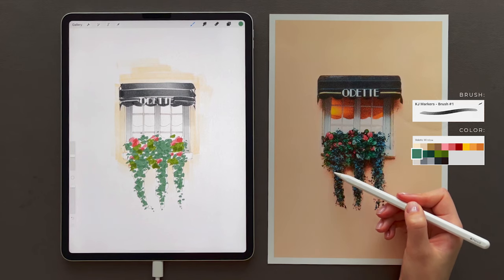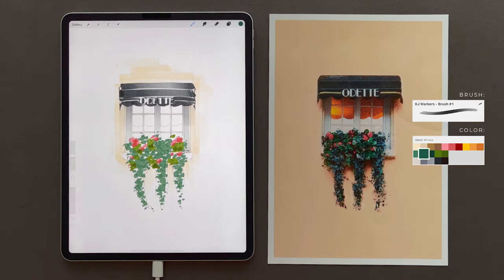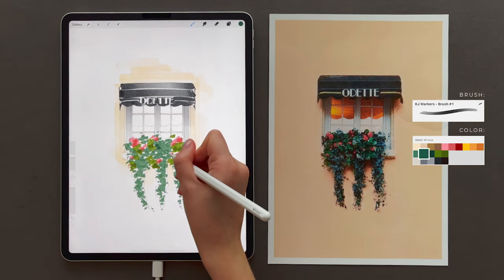Now let's fill in the darker areas. Choose a medium cool green and add some cool shadows to the foliage.